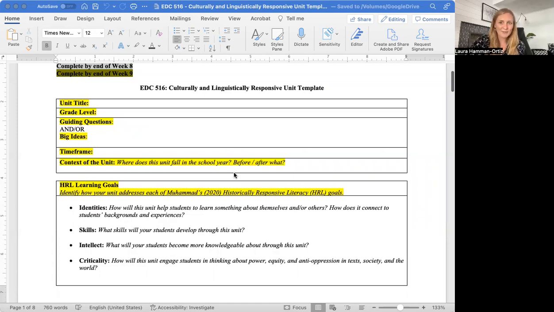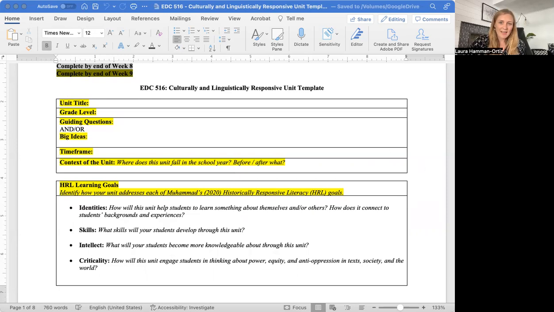They also provide the why to students. Why are we learning about the water cycle? Why should I care about this lesson about persuasive writing, or this unit about persuasive writing? So we're giving students the big ideas or the guiding questions that will interest them in the unit and also get them thinking more deeply about the content.